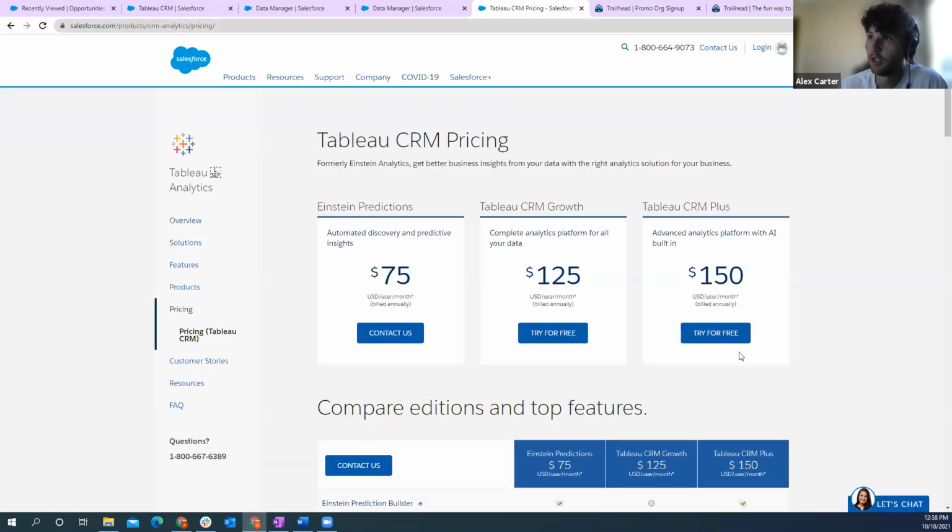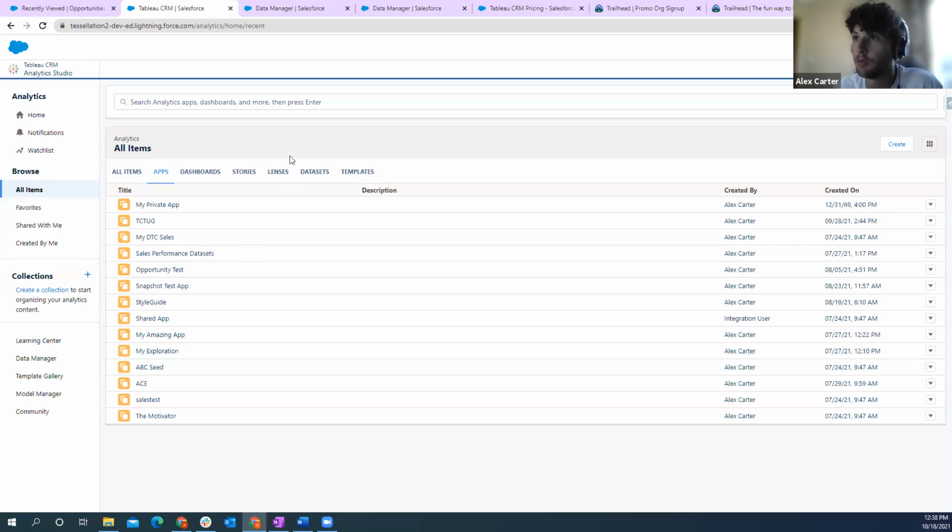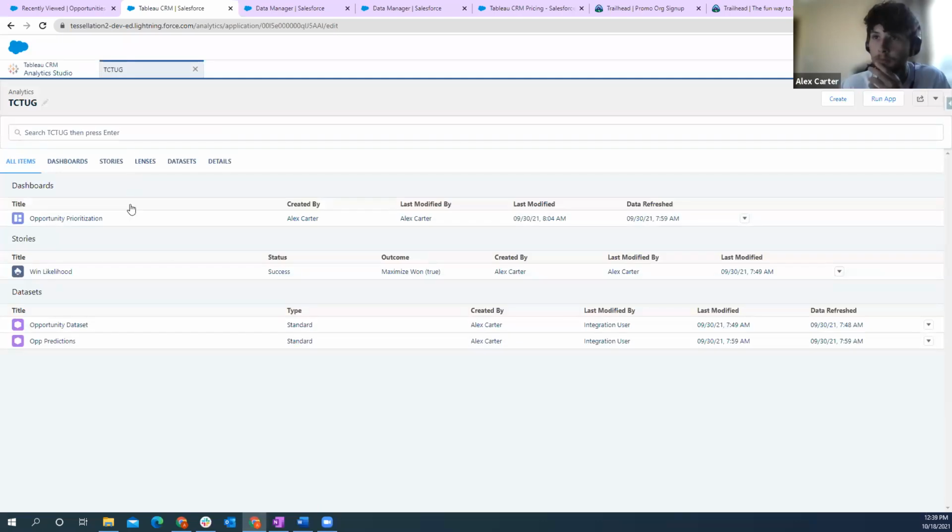As I showed before, you can get a license just to build predictions, which is the Einstein prediction license, or you can get just the Tableau CRM license, which would allow you to do everything we've done so far, which is prepare your data using Data Manager and then visualize it, or Tableau CRM Plus, which lets you do everything we've done so far and what I'm going to show you how to do now, which is build a predictive model.